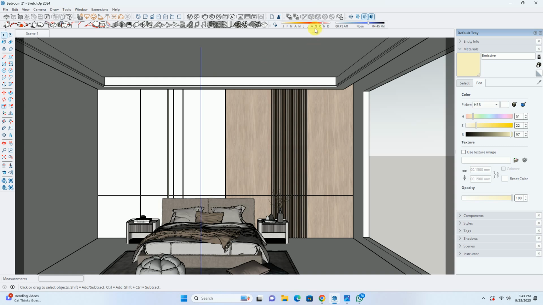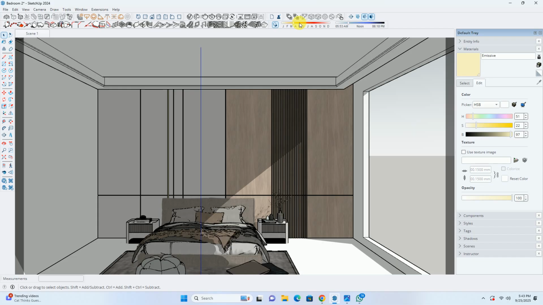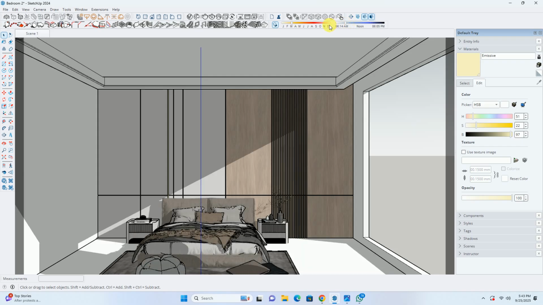So what we can do is switch on the sunlight again and change its direction, time and month so that we can get a proper view of where we want the light to be inserted.